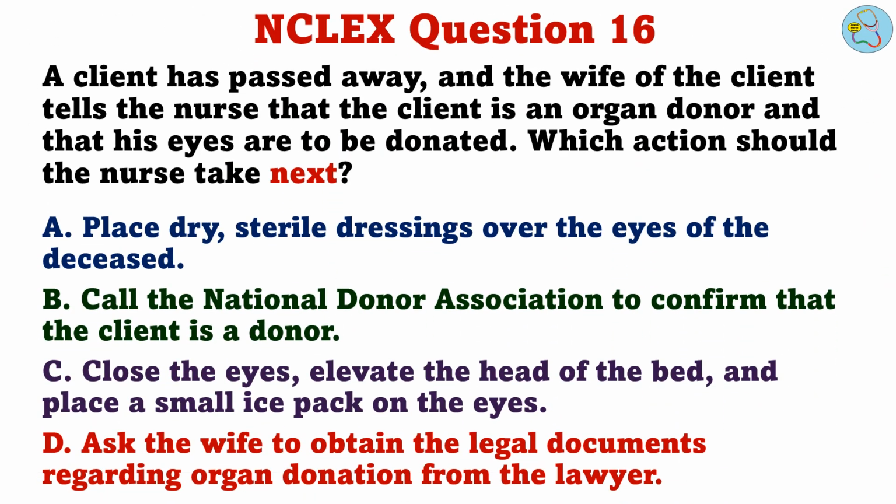A client has passed away, and the wife of the client tells the nurse that the client is an organ donor and that his eyes are to be donated. Which action should the nurse take next? A. Place dry, sterile dressings over the eyes of the deceased. B. Call the National Donor Association to confirm that the client is a donor. C. Close the eyes, elevate the head of the bed, and place a small ice pack on the eyes. D. Ask the wife to obtain the legal documents regarding organ donation from the lawyer.